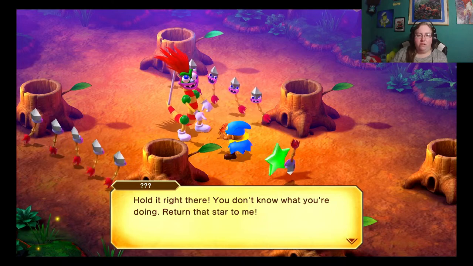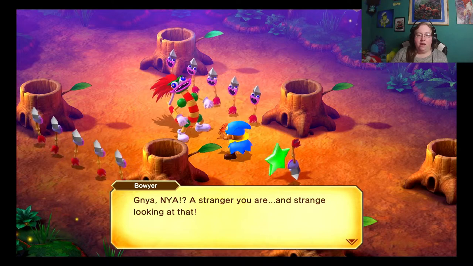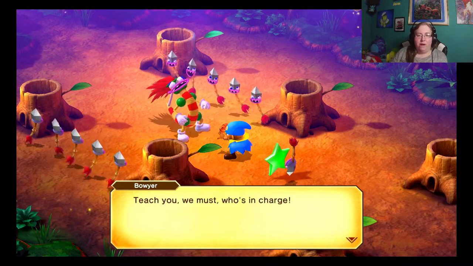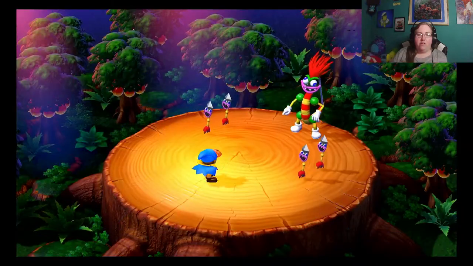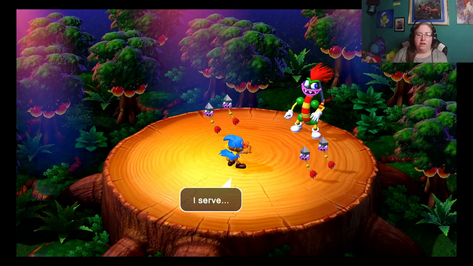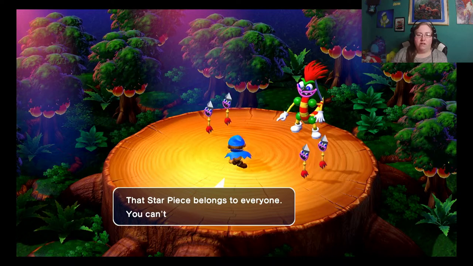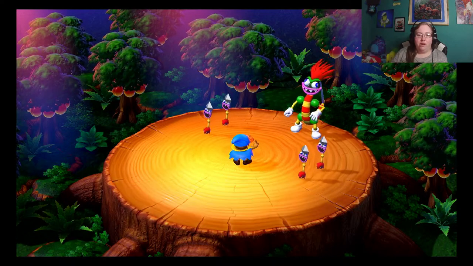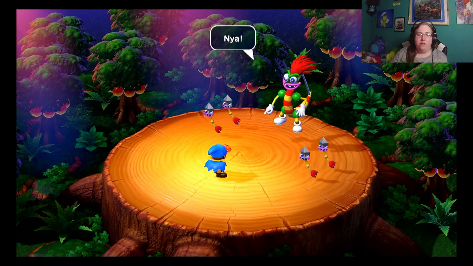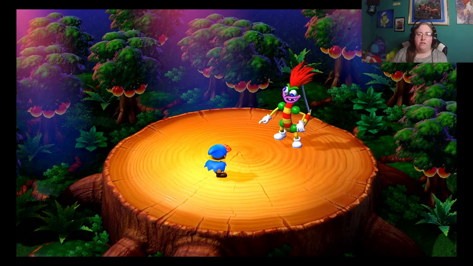Hold it right there. You don't know what you're doing. Return that star to me. Gah. Nigh. A stranger you are. And strange looking at that. Teach you. We must. Who's in charge? Who might you be? Nigh. I serve. A higher authority. The star piece belongs to everyone, you can't keep it. Nigh, nigh, angry I am. Nigh! A lesson I will teach you.